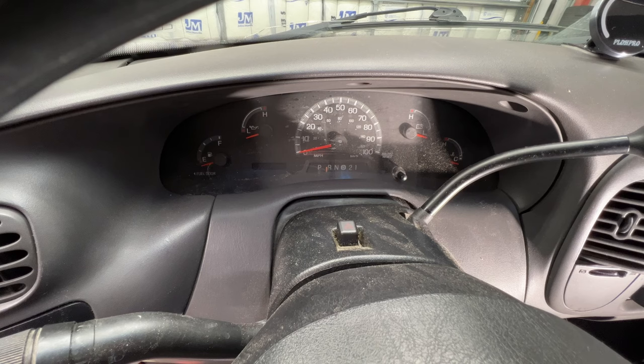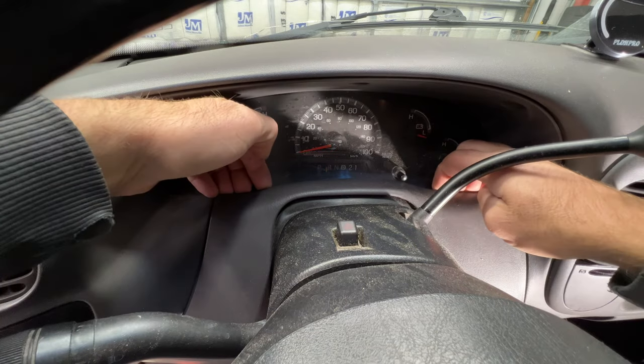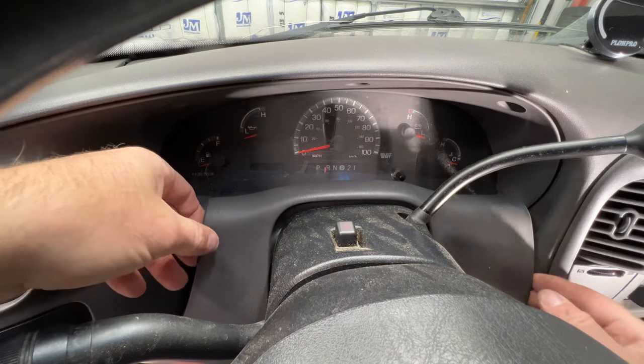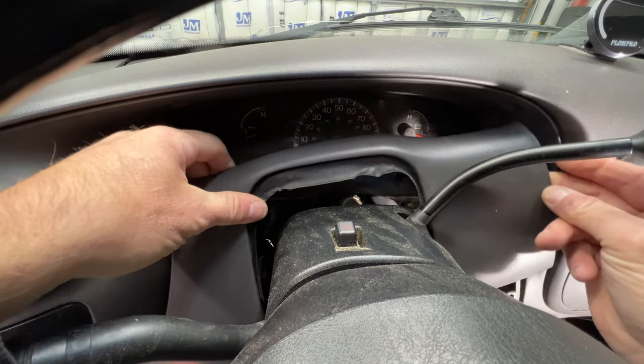So I'm gonna show you really quick how to adjust this and get it back to normal here. So first let's go ahead and remove this trim piece here. What you'll do is just take your fingers and pull towards you. You can see that kind of unclips, and then you got a couple clips down right along here. Just pull out. Just like that, and that kind of removes this piece here.